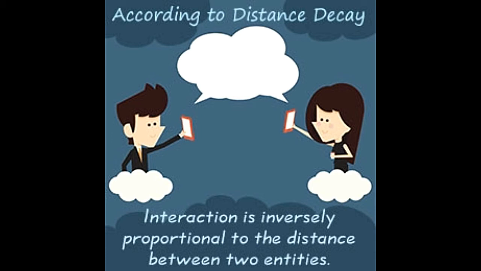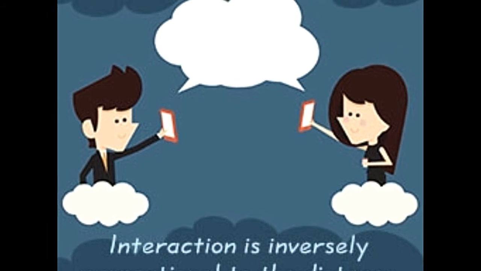Distance decay explanation with an example: Let us consider the following scenario. We shall assume that there is a departmental store that has been recently erected for the people within a block.